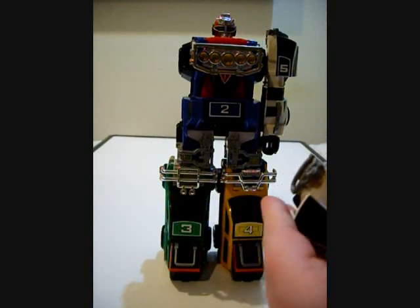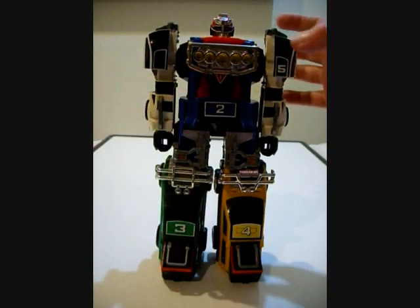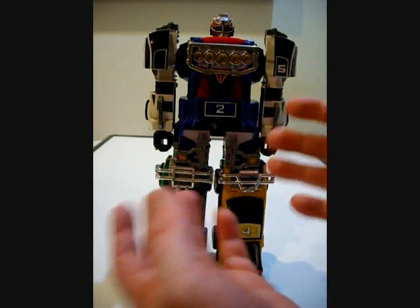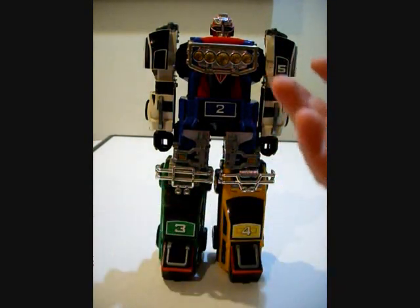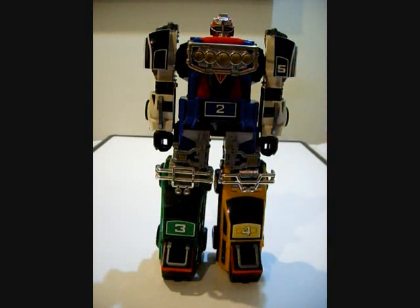But it's when you get to Megazord mode that's kind of where it gets all screwy. That's the part that I don't really get. The arms could have been slightly bigger. Of course, Wind Chaser proportionally would have gotten a little bigger too, but it wouldn't really have ruined the effect either as an individual Turbo Zord.